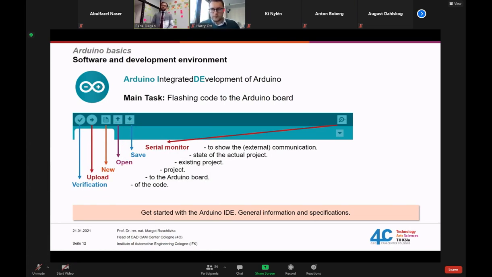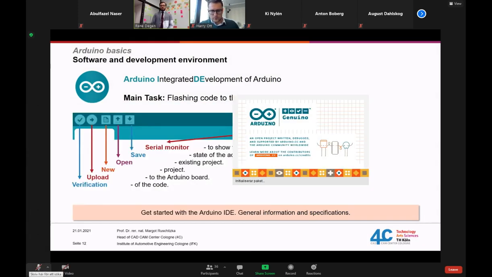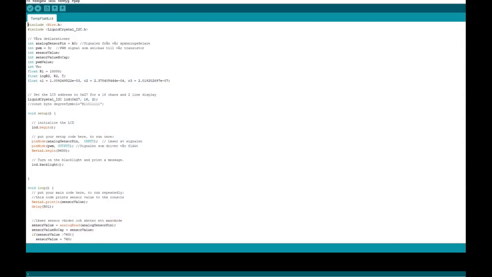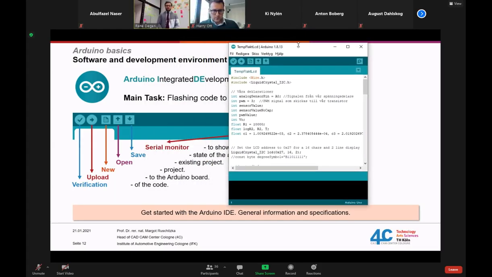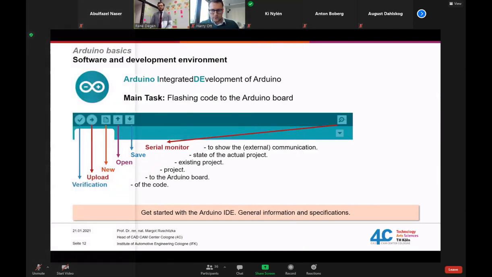I'm not sure, have all of you already installed the Arduino IDE? Just give a thumbs up or something like this if you have already installed it. If not, you should do it by yourself by the next lecture, because then we will need it to work with the Arduino.